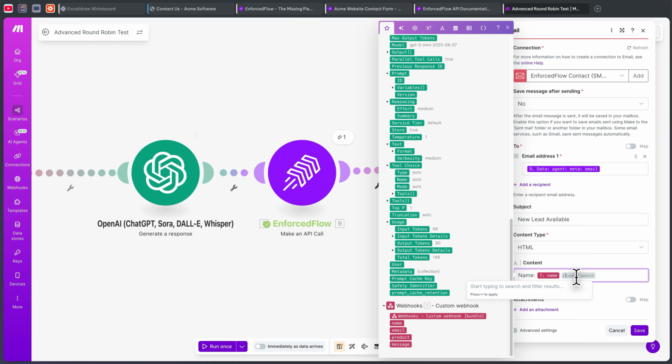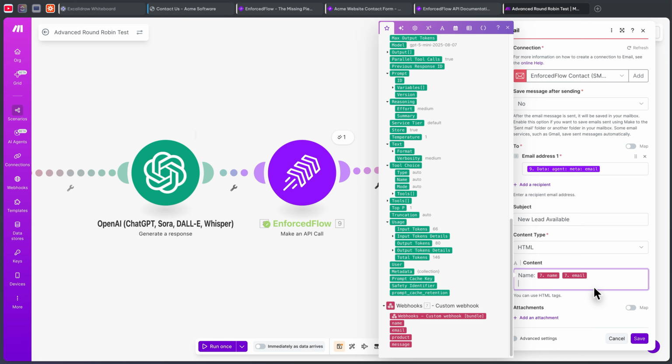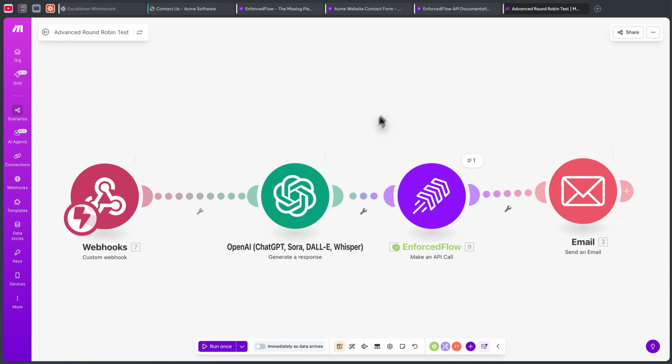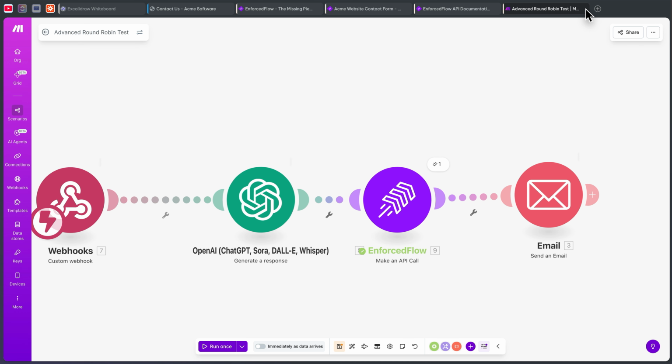This time I'm going to include the email from the form, the product, and the message. And again, it goes to the agent that we picked through Enforced Flow. And that is how you set this up in Make.